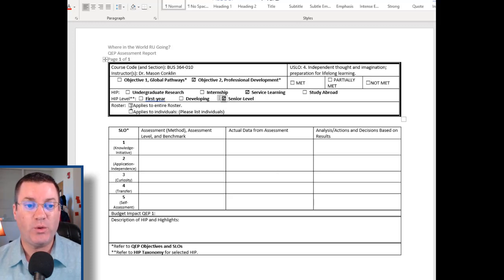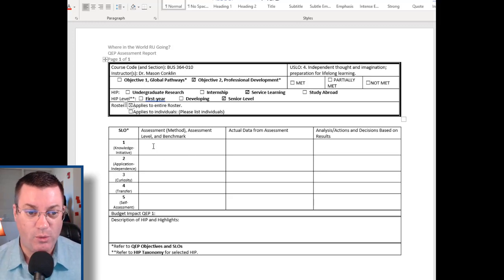Okay. Now this is going to apply to the entire roster, meaning all the students in this course are a part of this service activity. It may be that some students pass the course and some students don't pass the course. The record we will have is if a student was exposed to this high impact service event, and then the entire roster was exposed to that high impact service learning activity, but maybe only those that gain course credit will count as having successfully encountered that high impact practice.